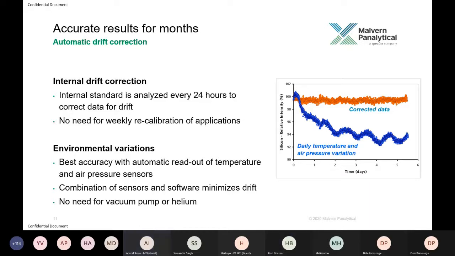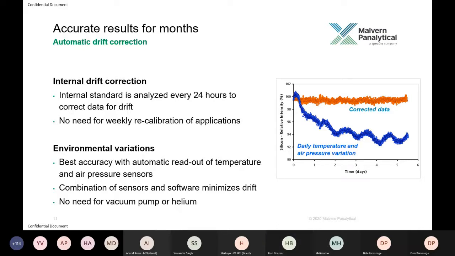The instrument also comes with internal drift correction. The reference plate that covers the optics has an alloy in it, and the instrument will automatically measure that and return the counts and then correct for any drift. Drift is a function of an X-ray tube in its life cycle: over time it will degrade and deliver fewer counts. By measuring this drift sample routinely, daily, it can look at the tube drift and then correct the results based on how the tube has changed on a day-by-day basis.